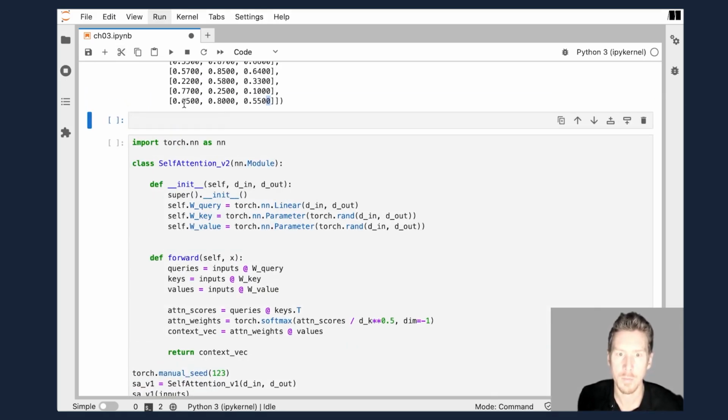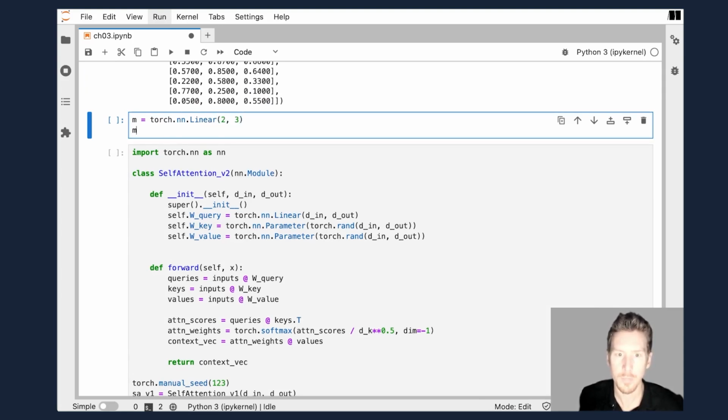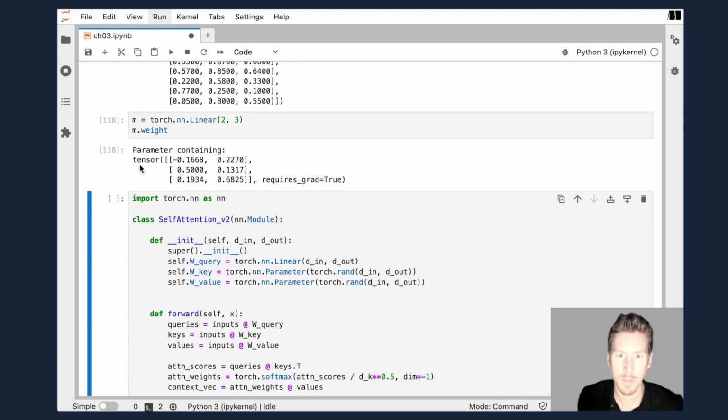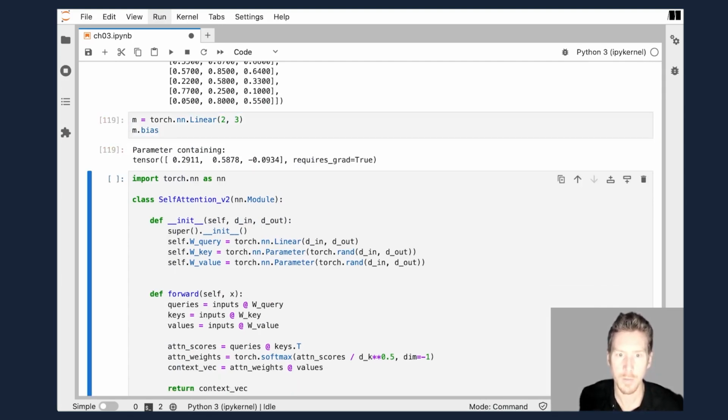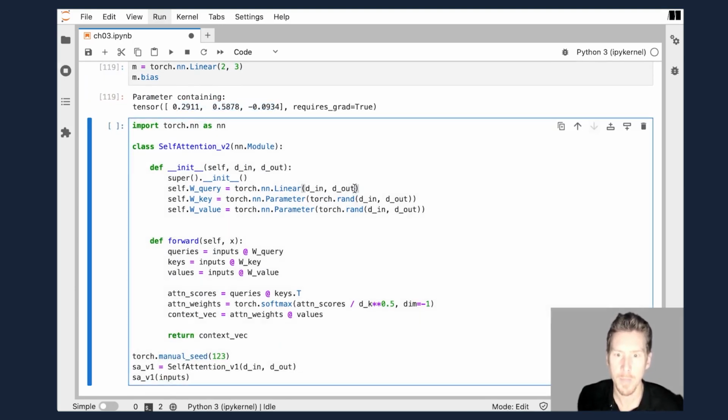I can show it here, just as an example. torch.nn.Linear, let's do a 2x3. And then you can see there is a weight matrix here, and there's also this bias tensor. We don't need the bias tensor; we just want a weight matrix. So we can set bias to false.